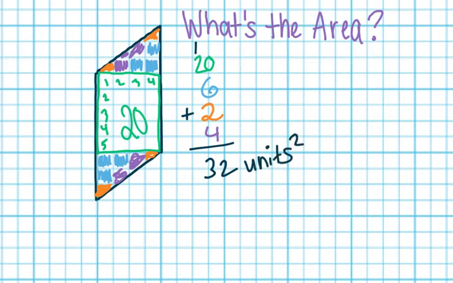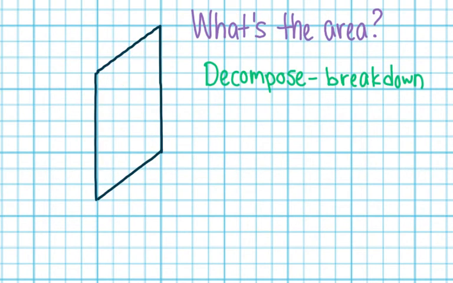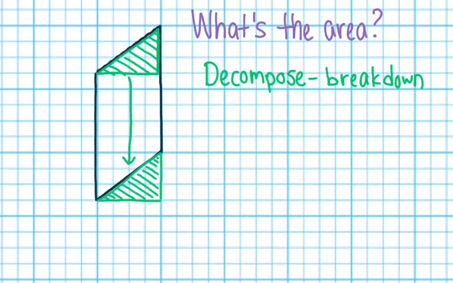Also, another way to write square units is to put the little squared symbol, the raised up exponent 2, on the end of units. Let's decompose instead. Let's turn this parallelogram into a shape we recognize, a rectangle. So I'm going to take this entire triangle, and I'm going to slide it straight down, because it kind of looks a lot like the missing piece here at the bottom. So if I take the shape I now have and mark it carefully, you'll see a rectangle.